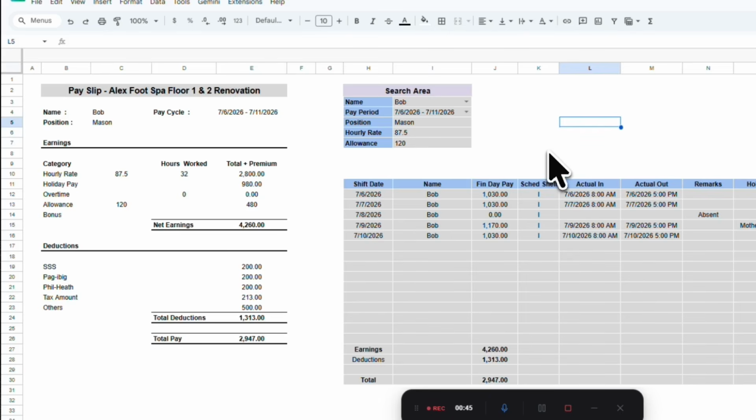Anyway, let me preface that this is not going to be an in-depth tutorial on how to build this product. This is more of a guide on how to use it. If you're someone who's looking to create your own system, or if you're from a different country and would like to build something similar, then you can use this as your reference or an example. Anyway, let's go ahead and start.